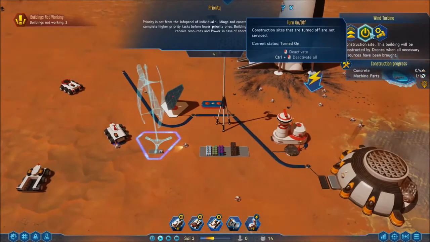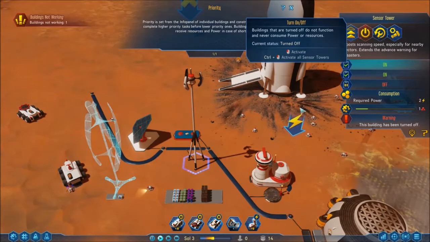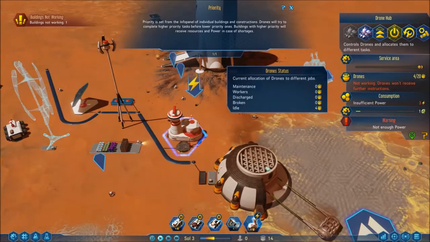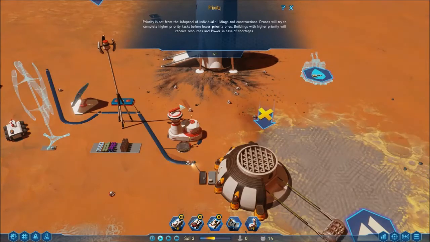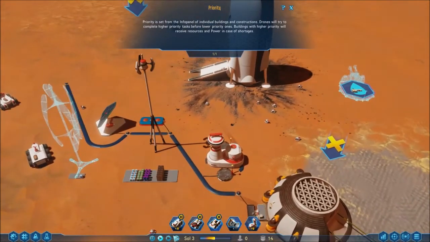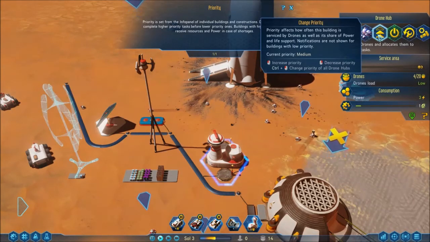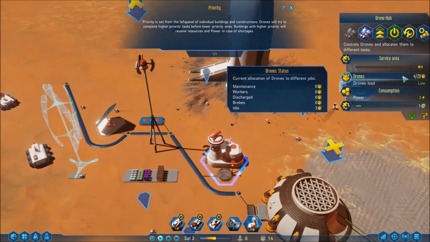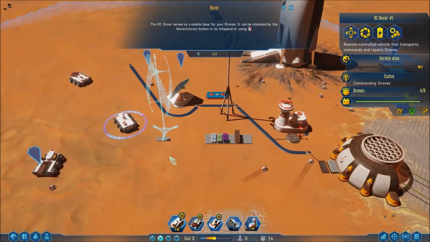Change priority. I see. If I turn you off for just a moment. You need more drone stuff. I know. Not working. You know what? I think we have enough concrete just for the moment. I'm going to turn you off just for a second and see if we can get more drones working. Because that would be rather helpful. Change priority. Turn on and off. Request maintenance. Yada, yada, yada. Drones load is currently low, 4 out of 20, but you know what? That's better than we had a minute ago, I think. This is 4 out of 8 drones on this thing, and its battery is holding up just fine.